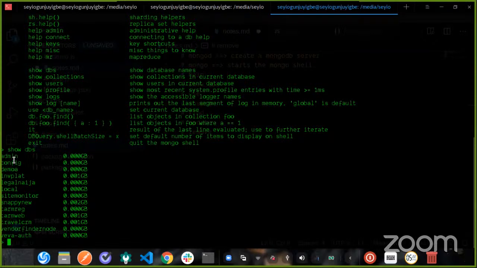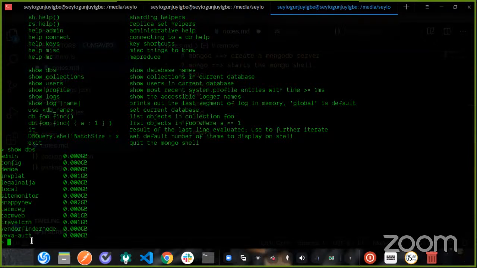If I have not created any, you won't see anything aside from admin and config. So if you run show dbs and you have not done anything with MongoDB on your local machine before now, you're likely to just see admin and config there.